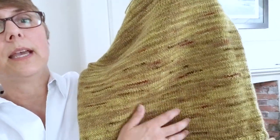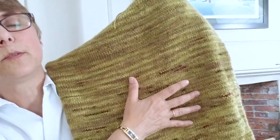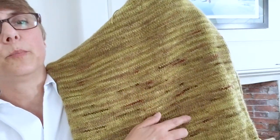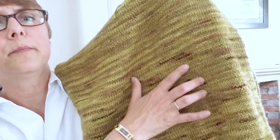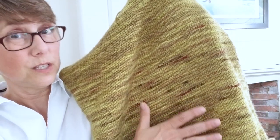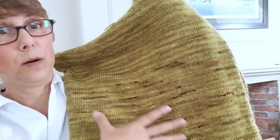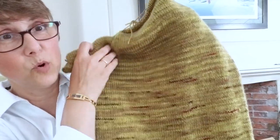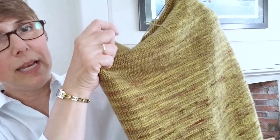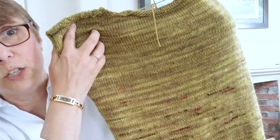I think it blends fairly nicely. No one would look at that and go, oh my gosh, there's a line demarcating, although there is a little bit of it. I had one skein in the grouping that had lots of this beautiful rust color, both the darker yarns. If I had just used that skein at the bottom, all of this would be bunched together, and when I move to the next skein, it wouldn't be there anymore. Now it isn't there anymore, but it flows in naturally. It doesn't look like a huge demarcation line.